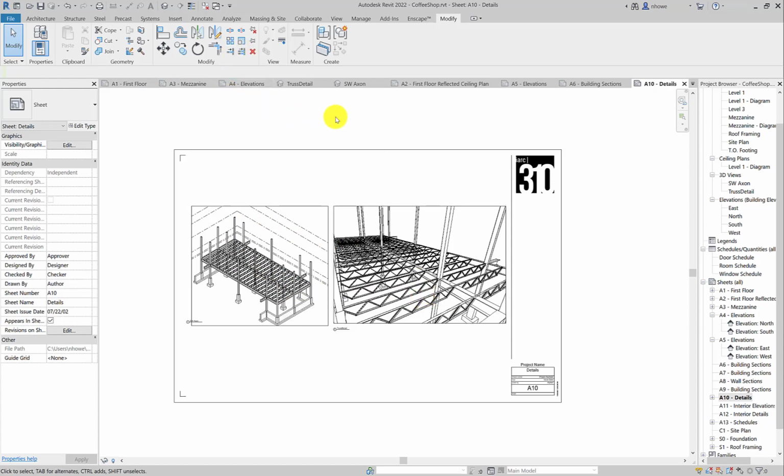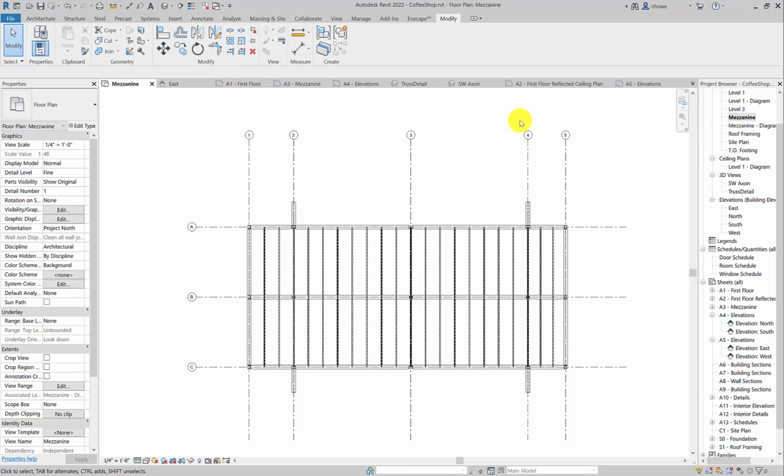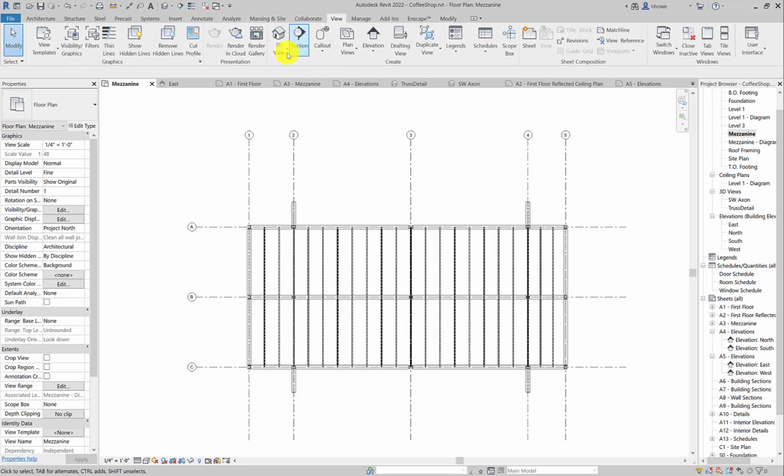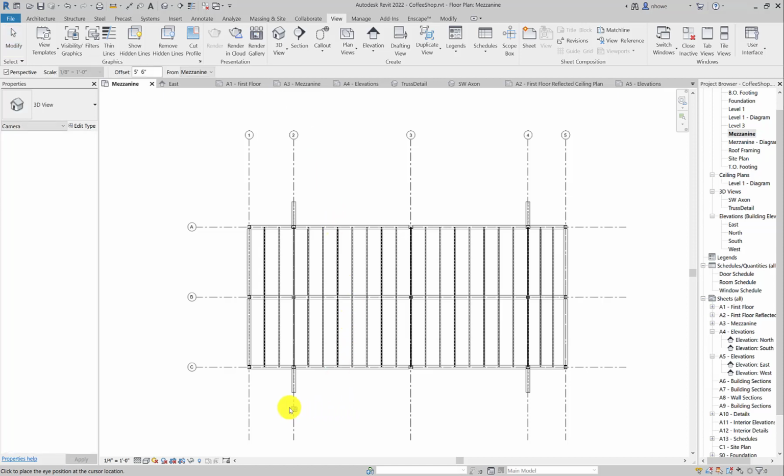To create the camera view, go to mezzanine level, and then go to view and click on camera view, and then choose a spot.